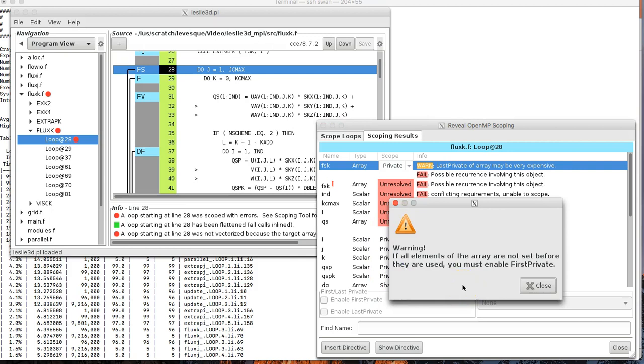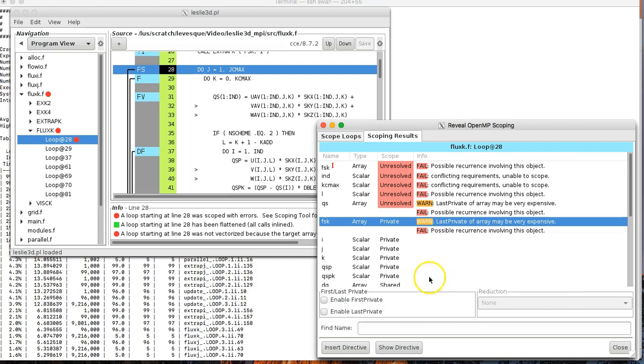Now, what it's warning me about is that if this is a private array, you have to make sure that all the values that are used are set, or else you need first value setting, where thread 0 copies its copy of FSK to everyone else. Well, that is not needed, so I'm not going to be concerned with that. So that kind of went away now.